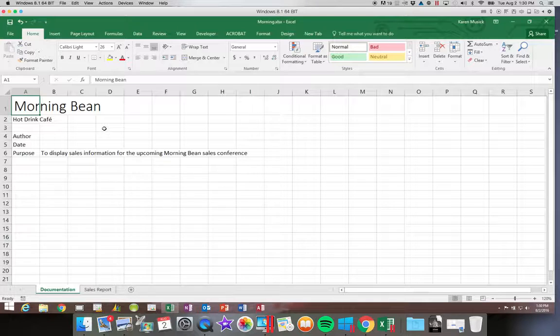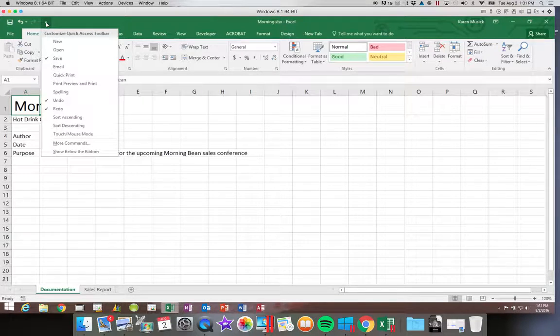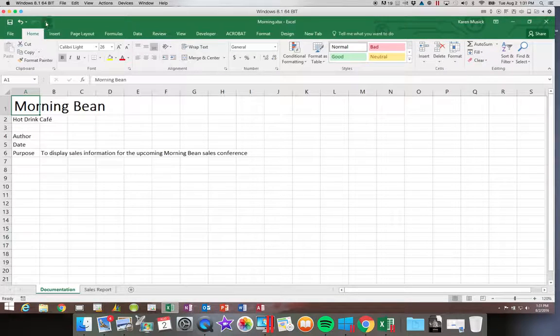Now I can make other changes in formatting as well. So I could come in here and bold. You're going to see me using the buttons on the ribbon. I don't tend to use the keystroke equivalents very often. Keystroke equivalents are combination keys that allow us to perform the function without clicking on the buttons. Again, remember, you could at home switch to touch mode if that works better for you. Notice when I hover over it, it shows me the keystrokes and says if I push Control and B, that will bold it. So if you want to use keystroke equivalents, they are also listed in the textbook.